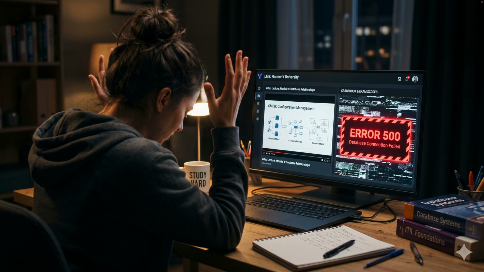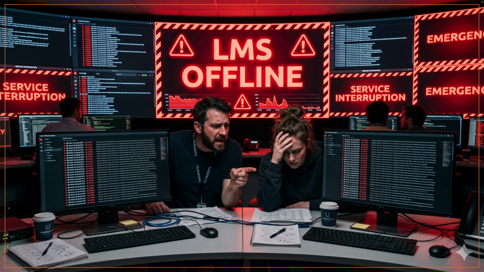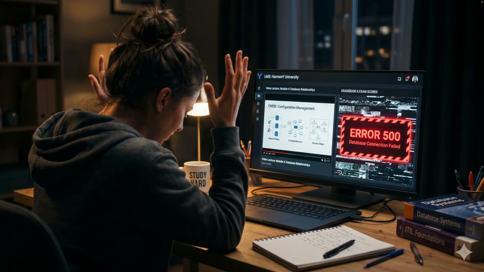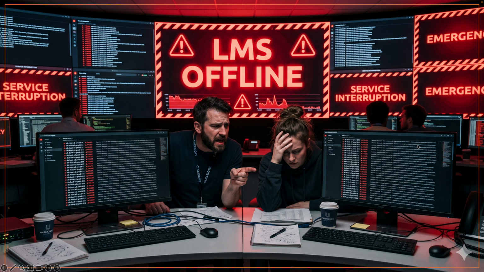Okay, ServiceNow logs a ticket for the IT operation team, but we can see in this picture the video is playable, only the gradebook part is not working. The IT operation team doesn't have any idea how this gradebook system is connected to which database server in AWS. There are multiple database servers, but which one, they don't have any idea because they don't have a clear visualized picture of the connection, right? And the LMS is offline, the giant screen.